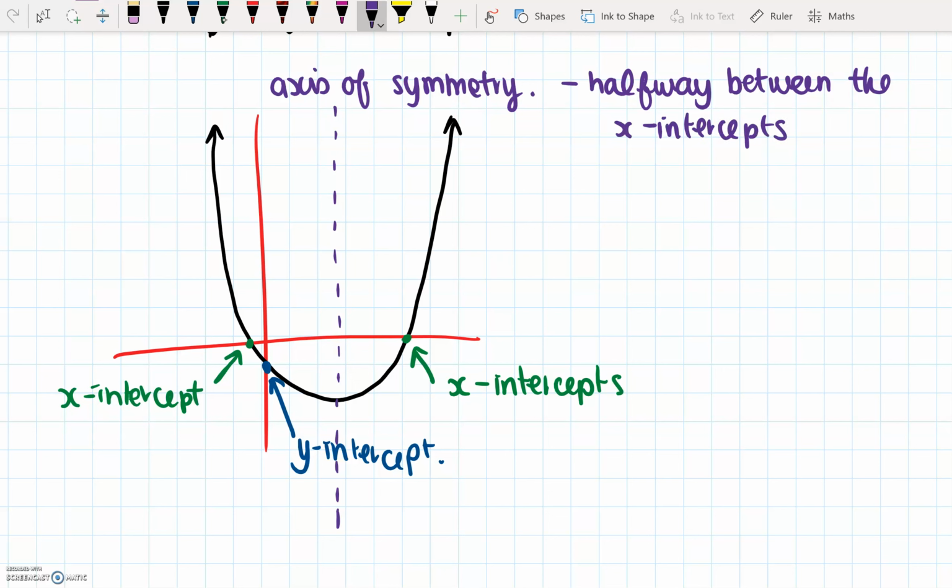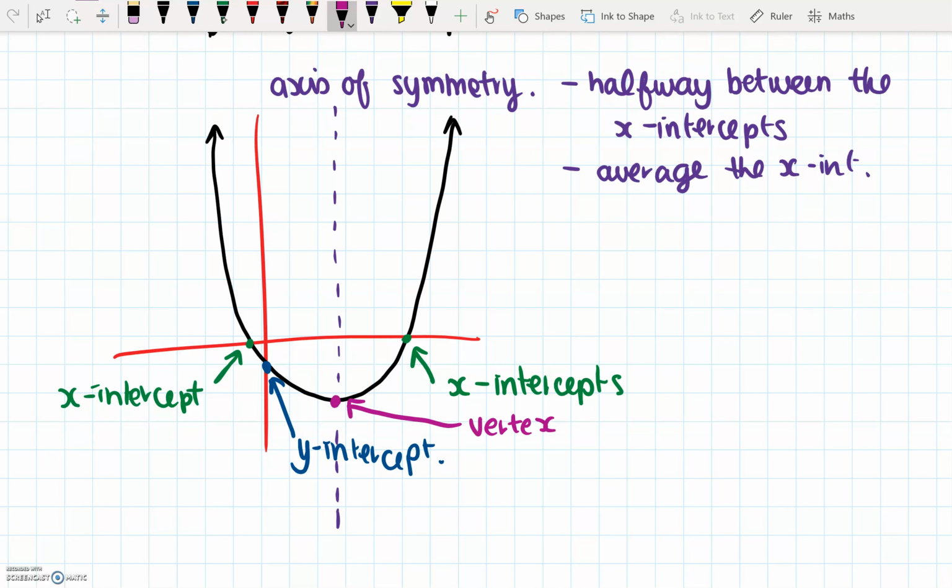Okay, so if you want to know the value of the axis of symmetry, then you can just find the average of the x-intercepts. Average the x-intercepts, and I'm going to write this in shorthand because I don't want to write it all down. So average the x-intercepts, that will find you the axis of symmetry. Okay, but the other feature of the axis of symmetry is that this point here lies on it, and this point here is what we call the vertex.